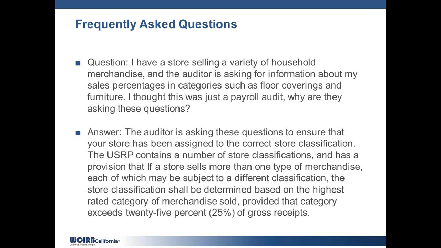Question: an auditor called me to set an appointment, so I gave him the name and number for a bookkeeping firm that we use. Now he wants an appointment to come to our actual business location. Do we have to allow this? The answer is yes, this is part of the premium audit process. A site inspection or visit is often necessary to validate the classifications that have been assigned to the overall business, and in some cases to specific departments or employees.